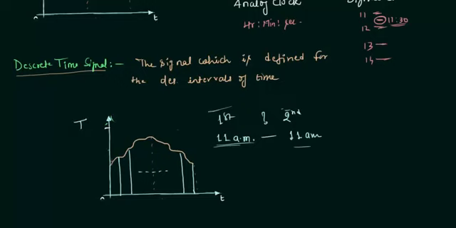so I have to remove it. So let's rub it down. Okay, in the same way, we don't have the value of the temperature between the 11 a.m. of the last day and the second last day, and the same thing will be applicable for the other days of the month. So this is how a discrete time signal looks. We have discretized the time axis. This is not proper, but you can draw it properly. And in the same way, we have to eliminate these portions also. Now this one is the discrete time signal.